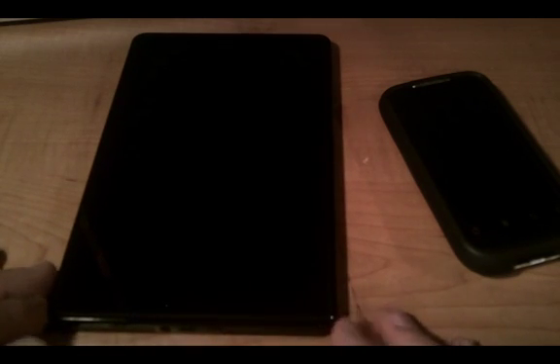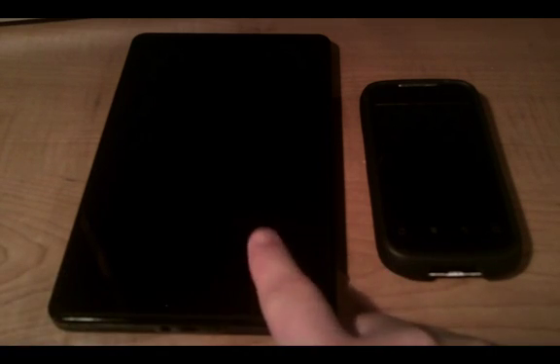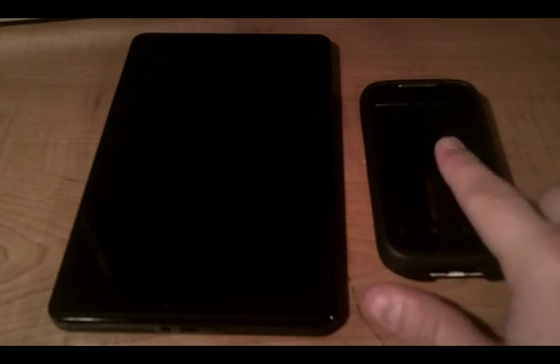People have had a lot of trouble doing this because the Kindle Fire will not accept ad-hoc signals or networks. And when you tether an Android phone, it typically produces an ad-hoc signal instead of an infrastructure network. The Kindle Fire will see infrastructure — just like a normal Wi-Fi — but not what the phone normally produces. So we have to get our phone to produce an infrastructure signal, and I'm going to show you how to do that today.